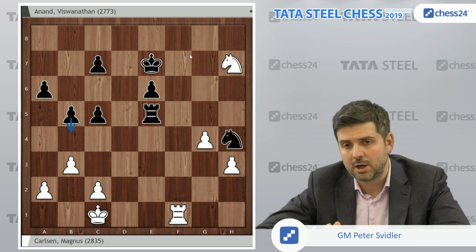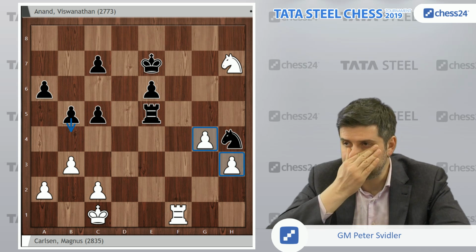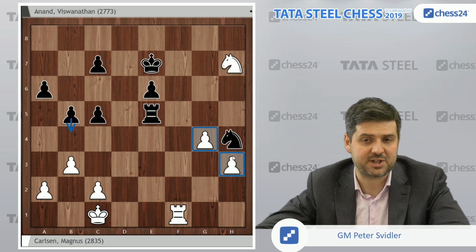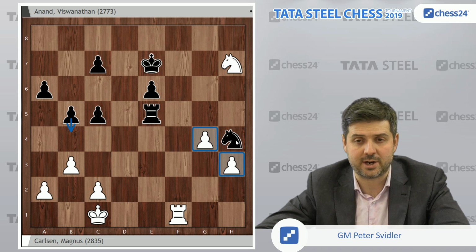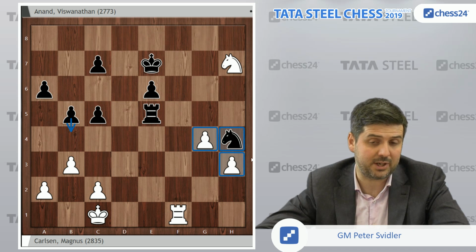But it does suggest that after b5 the position is just completely equal. Once again, going for this for a human player, you are allowing White two connected outside passers. Yes, they are passive. Yes, they are very well controlled by the knight on h4. Yes, the knight on h7 is probably misplaced. All of these things are true.